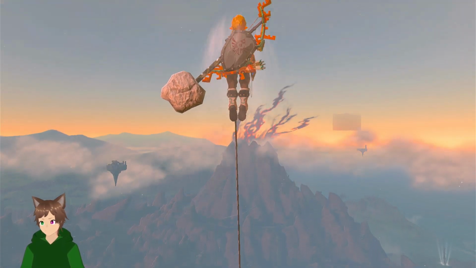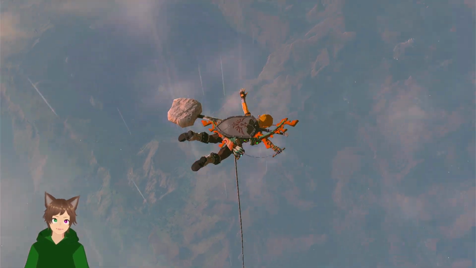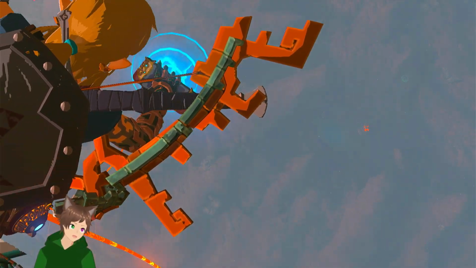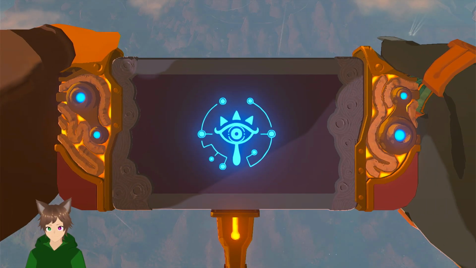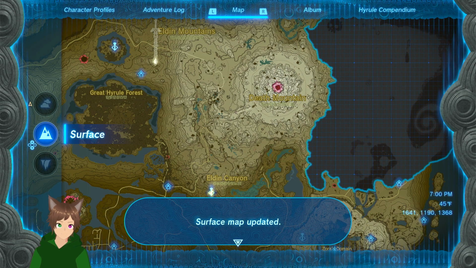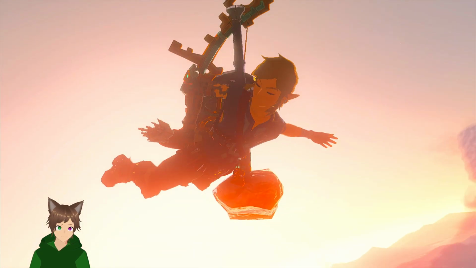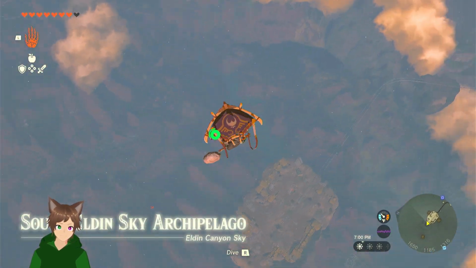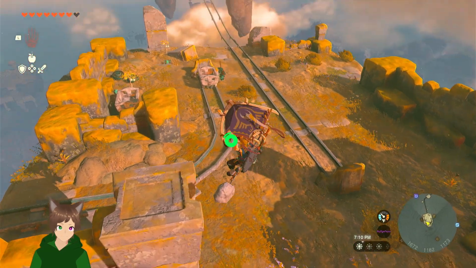I see a chasm. Anything interesting in the sky that's close? I see a shrine. See Death Mountain there. Yeah, see one of the stars. Ah, I found one that looks to have rail tracks.